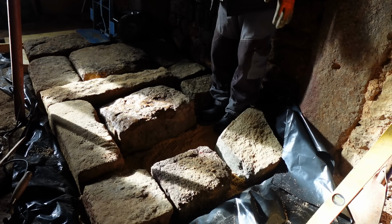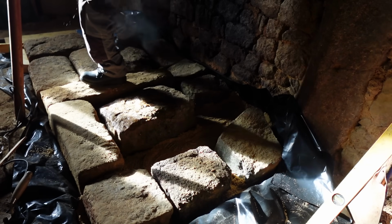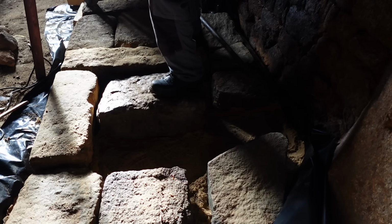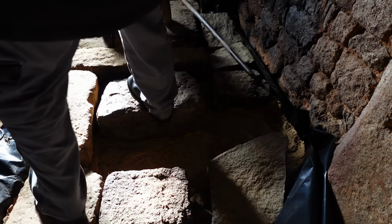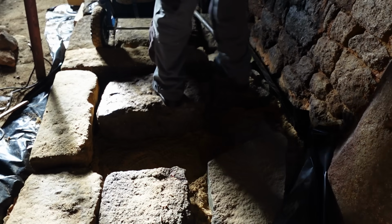Well, we're narrowing down the space that we've got to fill. Step back, let's have a look. Perfect. Now this piece is an interesting piece because it's an old window lintel. So I don't know what it's doing out there, but it's only part of it. So it can't be used again. Well, not for a lintel anyway.